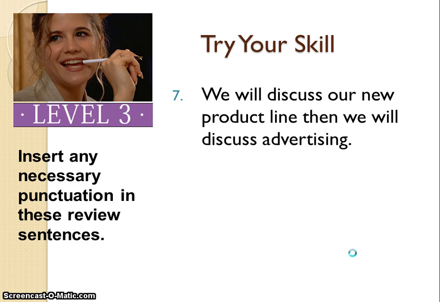Okay, we will discuss our new product line; then we will discuss advertising. We will discuss our new product line as an independent clause. We will then discuss advertising as another independent clause, and we're separating it with then. And since we're using then, what do we have here? Well, we need our semicolon, but we do not need a comma after this because then is only one syllable.